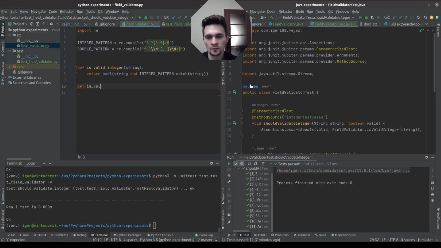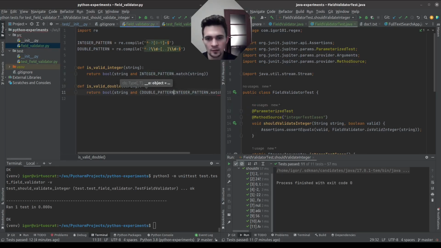And is valid double string, and let's not forget that integer is also valid double. So what I would do is to do something like that.